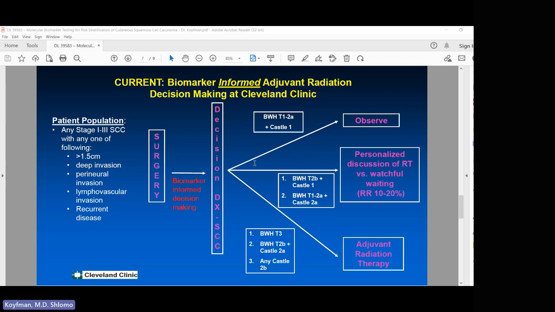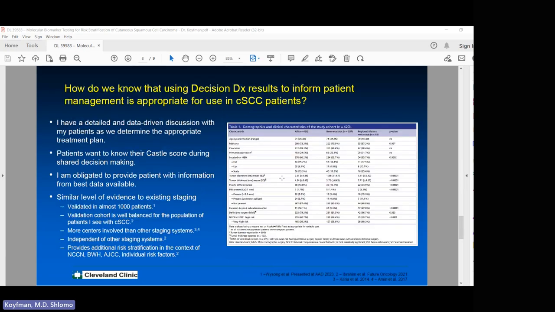Or we have patients with clinical pathologic risk stratification that is quite low, but they have a Castle 2A and they're sufficiently concerned about an 18 to 20% risk of nodal or distant metastases that they are asking for adjuvant radiation, including comprehensive nodal radiation, which a lot of people would not have offered otherwise, but we do. And we are giving those patients that therapy, which I think in 2023, while again imperfect as it's retrospective data, is I think the cutting edge. And I think that's what our patients expect of us, and that's what we give.